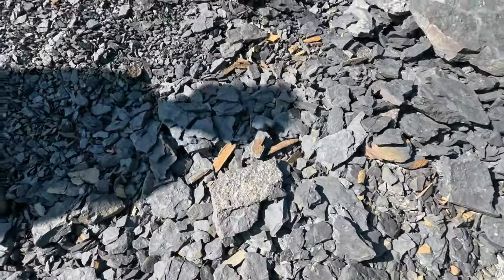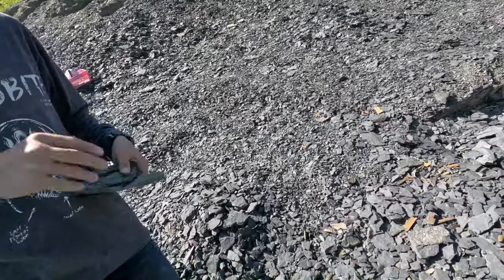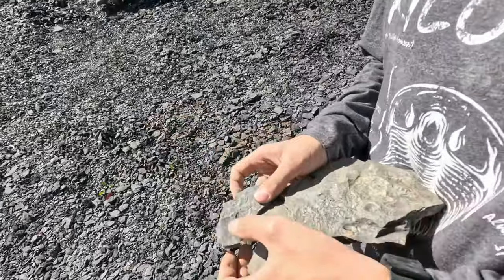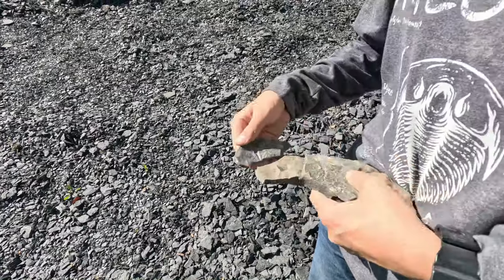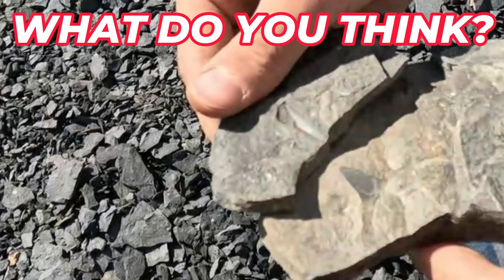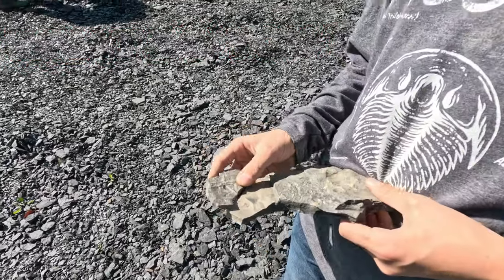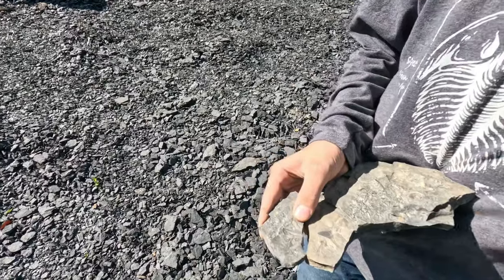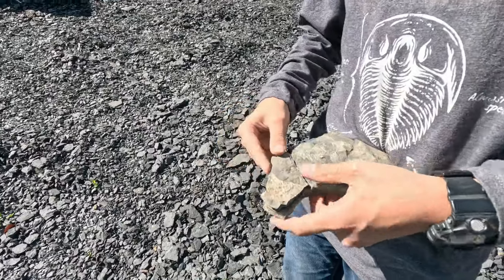It's got a lot of little brachiopods on it. I found a thing — a thing that I need to take my goggles off for. There was a middle piece and it flew out of my hand as I was standing up, so these two fit together. I wonder if that's part of a placoderm. It could be — I think it was cone-shaped, kind of curved on the top and flat on the bottom. It may be some type of gastropod.